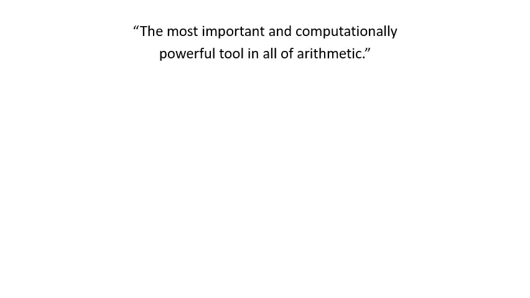So your textbook calls this the most important and computationally powerful tool in all of arithmetic. And when I first read that, I thought, well, there's no way. That's a pretty big statement. And really, I guess the key is this part here, the arithmetic part. If I really limit it to just that, which is what the book says, if it's not the distributive property, I don't know what would be.